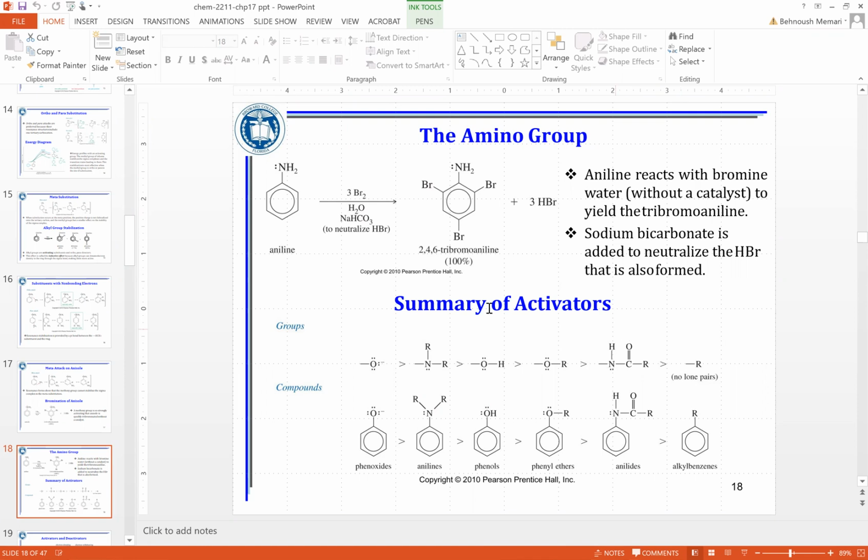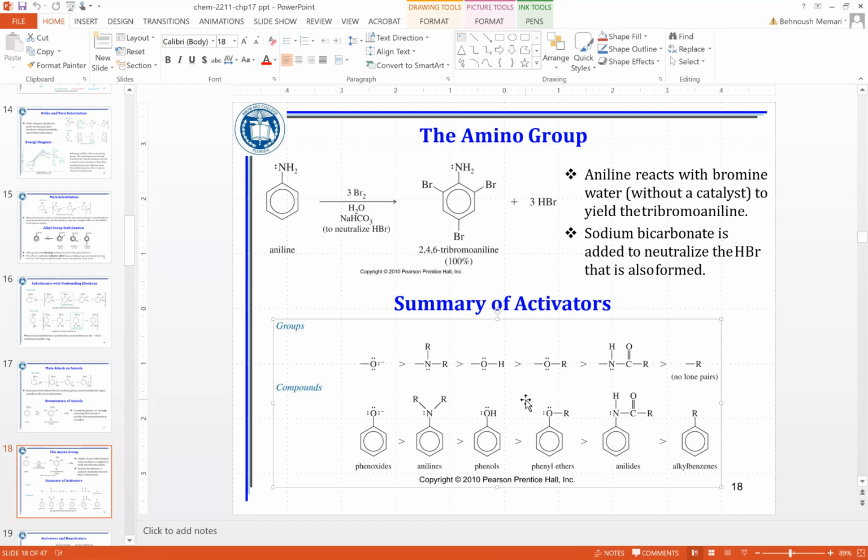So for these groups that you have here, there's some pattern that you can memorize, or just look at the alkyl group. We know that they are electron donors. So we know anything that is electron donor or electron rich is going to activate the benzene ring. If the element directly attached to the benzene ring has a pair of unshared electrons, like if you have alkoxide, the oxygen attached to the benzene ring has 3 pairs of unshared electrons, it is going to be activating. So nitrogen with a pair of electrons, hydroxide with a pair of electrons, or alkoxide, these are activating groups.